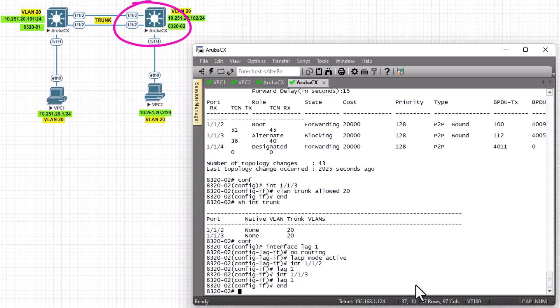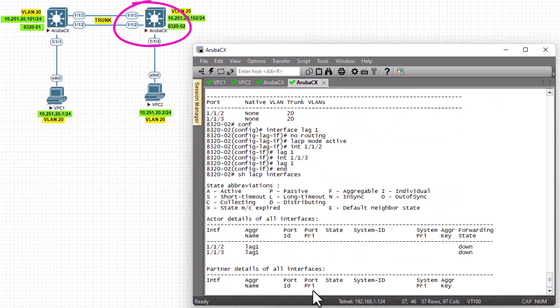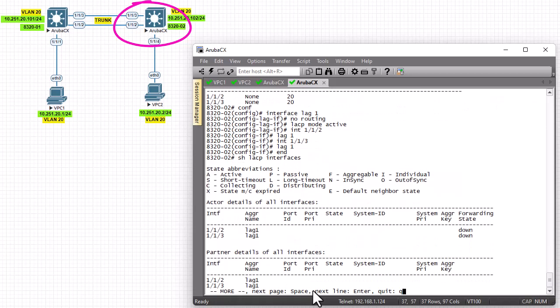So let me show the interfaces, show LACP interfaces, just to make sure everything is working here. Here we go. So we have our two interfaces that are part of this lag 1, which is our aggregation link.